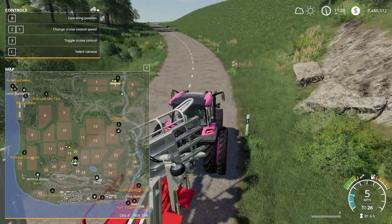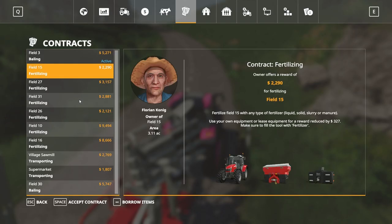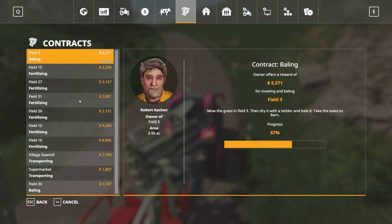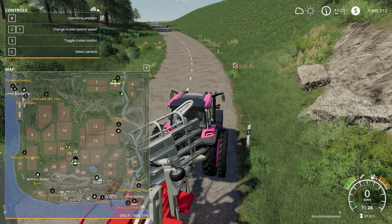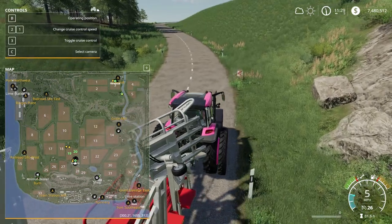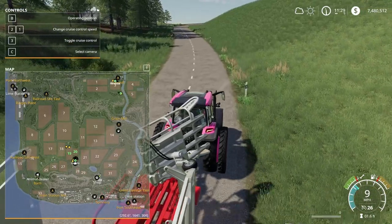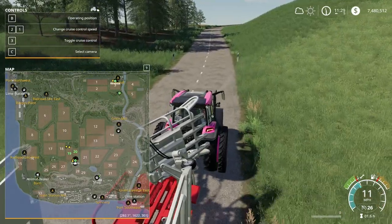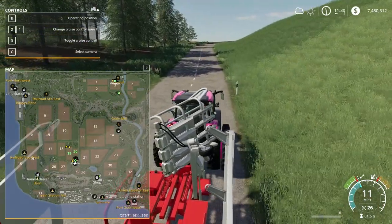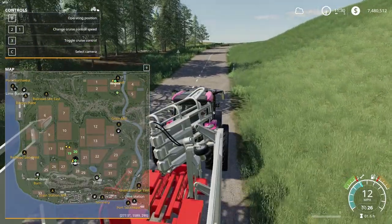Wait, all right, hold on. Let me look at this. Contracts, Field 31, you said? Uh-huh. Yep. Wow, she's even got a yellow beanie. I'm not seeing it. Okay, hit escape, and then up at the top, there's a stack of papers. It's the one dead in the middle, six from the left, in between the cow and the barn. And then on the left-hand side, click on Field 31. You could just scroll up and down.